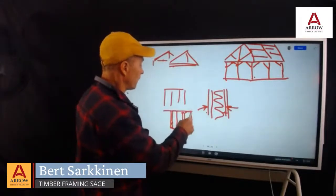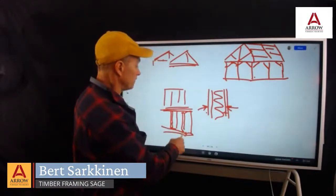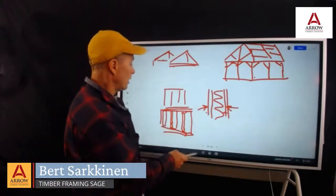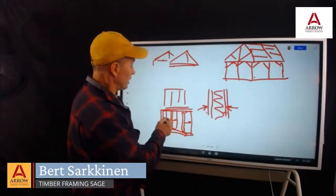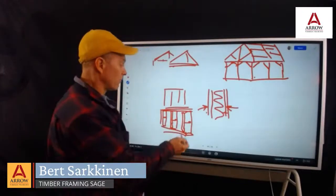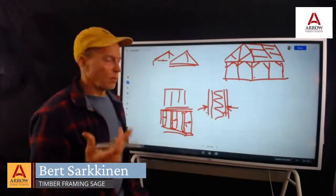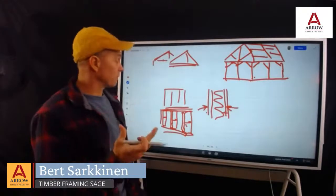With a stud wall, you've got your top plates and your bottom plates. You go all the way through the wall. One more stud for clarity here, and you get thermal bridging between each stud where it's going out, because your R value is roughly one R value per inch. So a 6-inch stud has R value of 6.